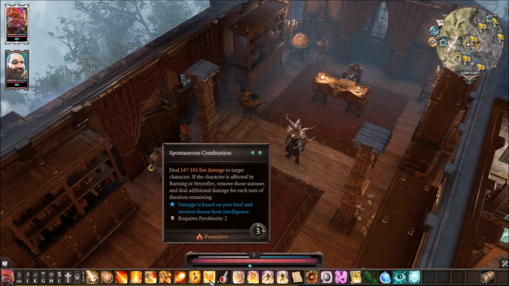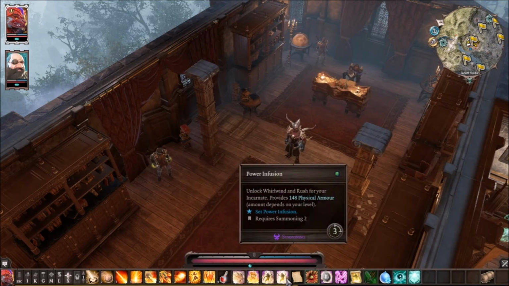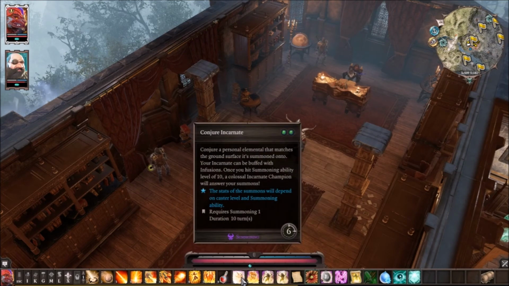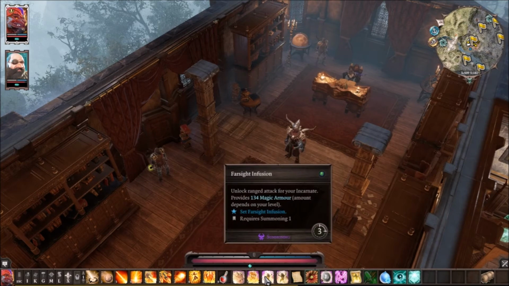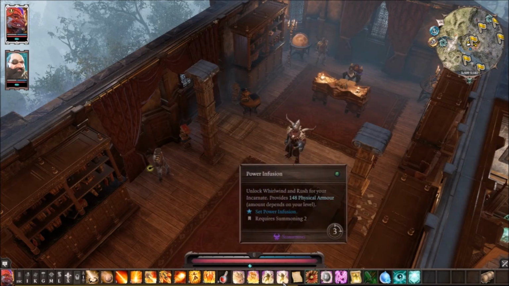And Spontaneous Combustion, which is great. Basically, what you do is you use it, and it also takes away the burning effect that is on them. Now, you might be saying, why is that a good thing? Well, this actually scales with damage based on how much of a burning duration they have. So, another great thing to have here. And then I have my good old Incarnate Spells here. I have Conjure Incarnate, Elemental Totem, both infusions now because we're at the point now where I need him to have all the different types of armor.